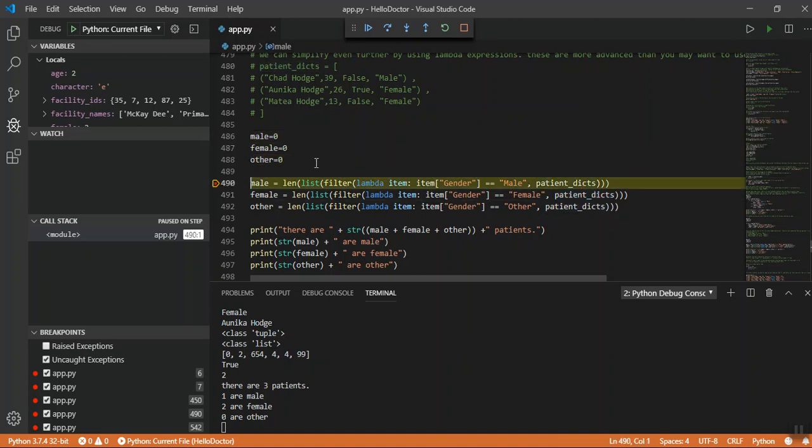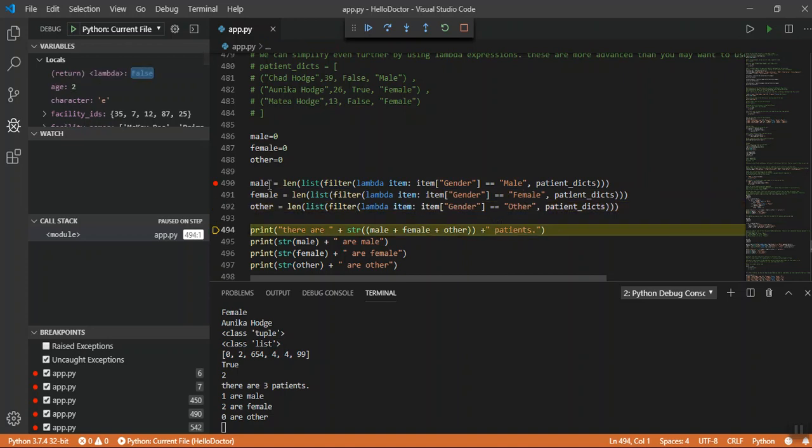So let me just show you what this output looks like. It's executing this 3 times. You can't see it, but I'm hitting F10 3 times to get through it because there's 3 patients in there. So now 1 male, 2 female, 0 other, right? So we reset them all to 0 just to make sure we were all on the same page. And then I ran this code, right? So 1, 2, and 0, just like all the other ones were. But this way we have 0 loops.